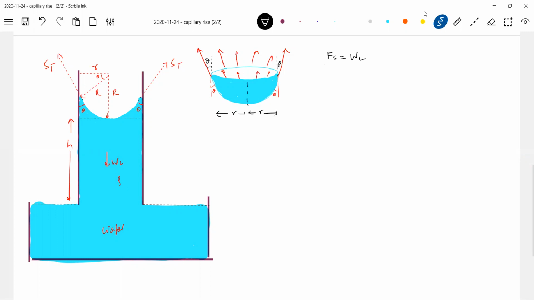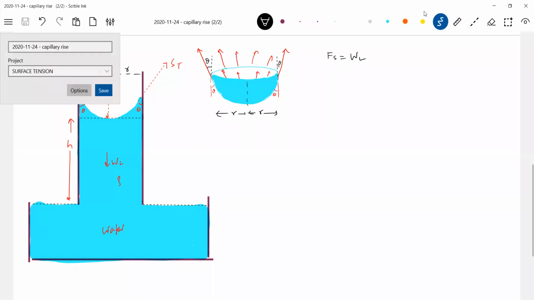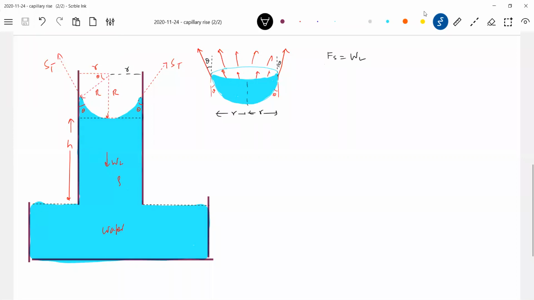Radius of the tube, no? I think I already wrote it there. I'll show it again, this one. Okay, agree this. This will be. So what is the radius of this ring? It should be 2 pi r, the perimeter. Can anybody tell me what I should write, 2 pi capital R or 2 pi small r? 2 pi small r I should add. So surface tension into 2 pi r.